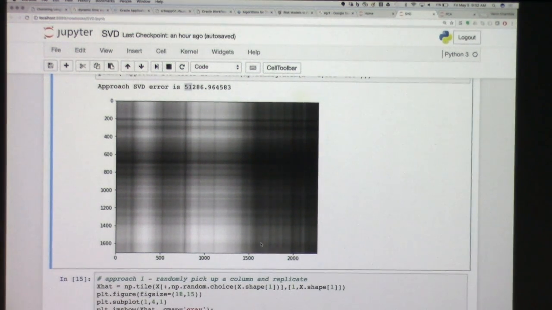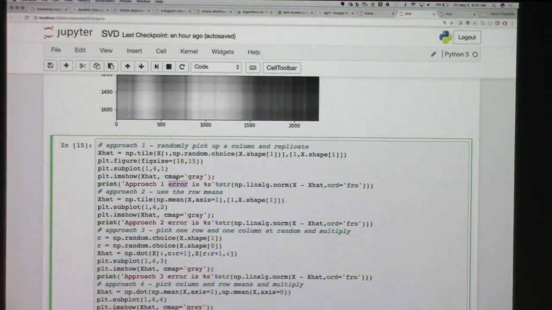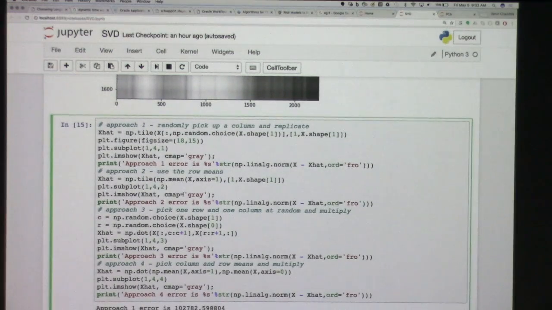Now let's see if I do some other way of low rank decomposition. So another way of doing low rank decomposition is just pick one column from your data matrix and replicate it d times, right? So that new image will also have a rank of 1, right? Because you're using only one vector to recreate your entire image, right? So I could do that, and then I can compute the error, right? Another way to do it is I can take the row means. I can take all the rows and take a mean of those, and I can use that to represent my image. That's again a rank 1.